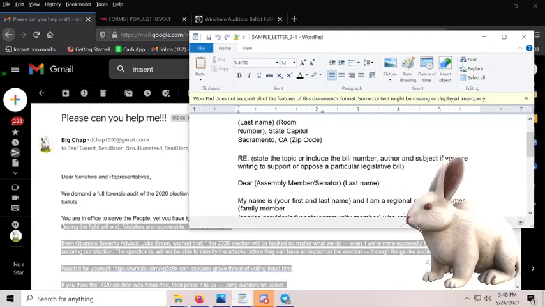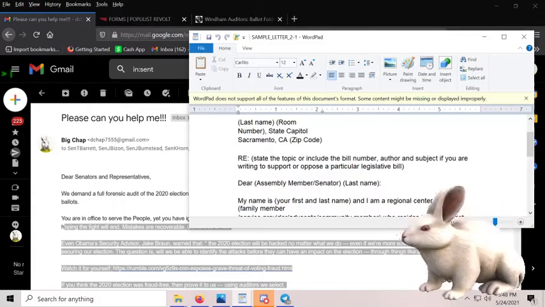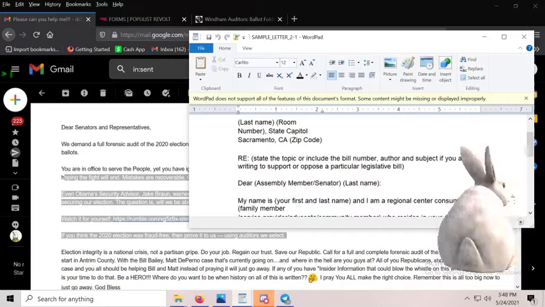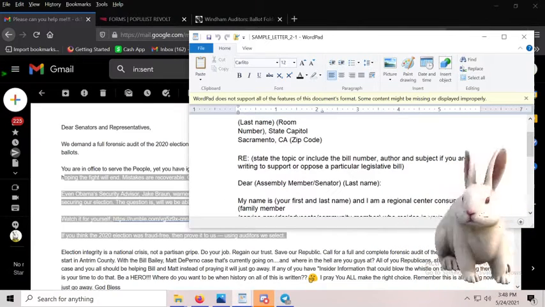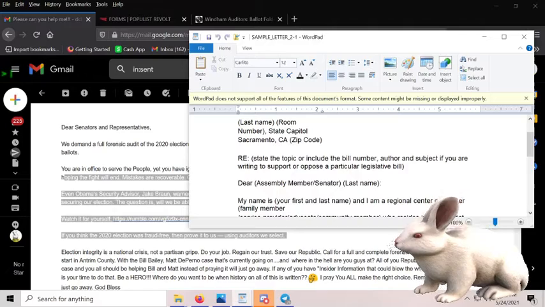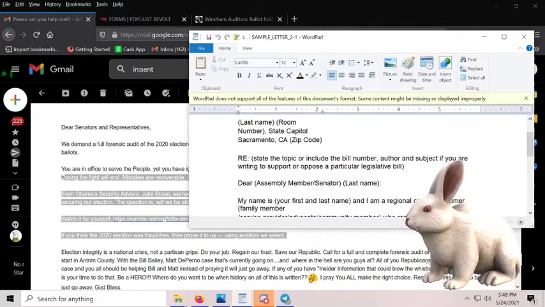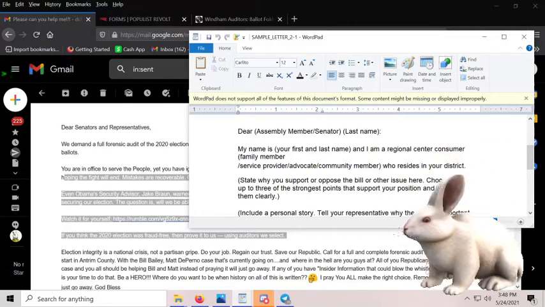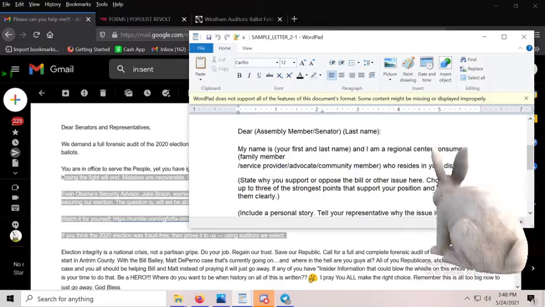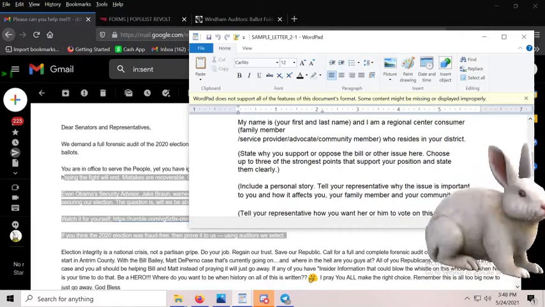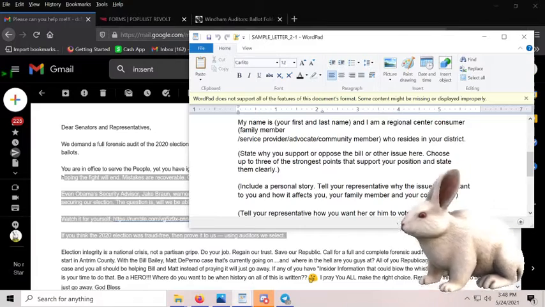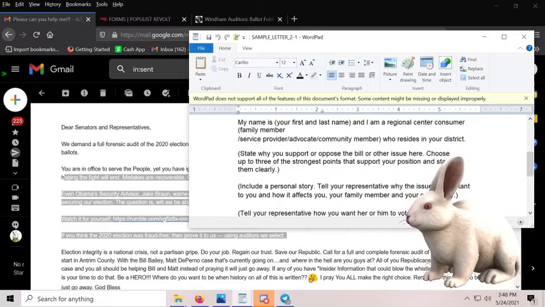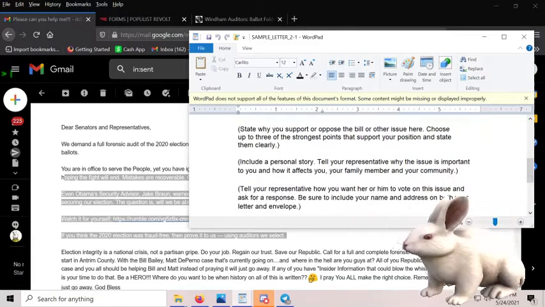Now then you're going to put dear senators or representatives, or if you're sending it to one person, you'll just put their last name. And then what you're going to want to do is, in this whole body section, there's a few things you're going to want to do. You're going to want to state what problem you have, what the topic is. You're going to want to tell them who you are and what county or region you're supporting or what state you're from. And then you're going to state any of your concerns or grievances, or what you oppose, or what you want done, or I want the border fixed, or I want Kamala Harris to get the hell out of the White House, or whatever you want to tell them.